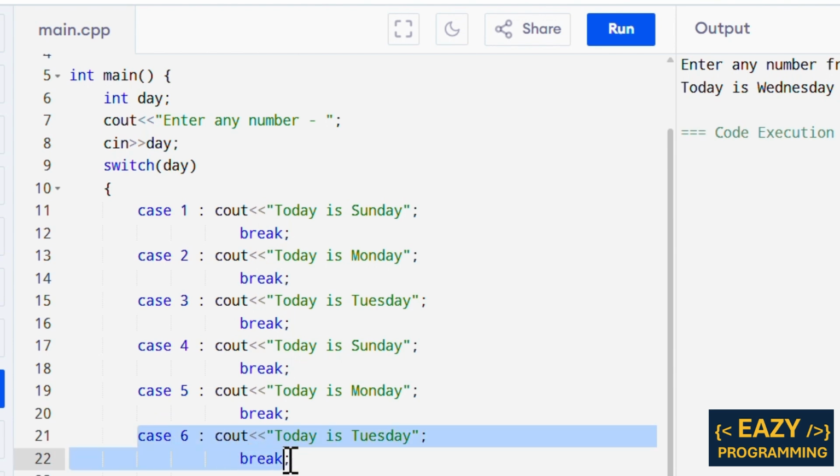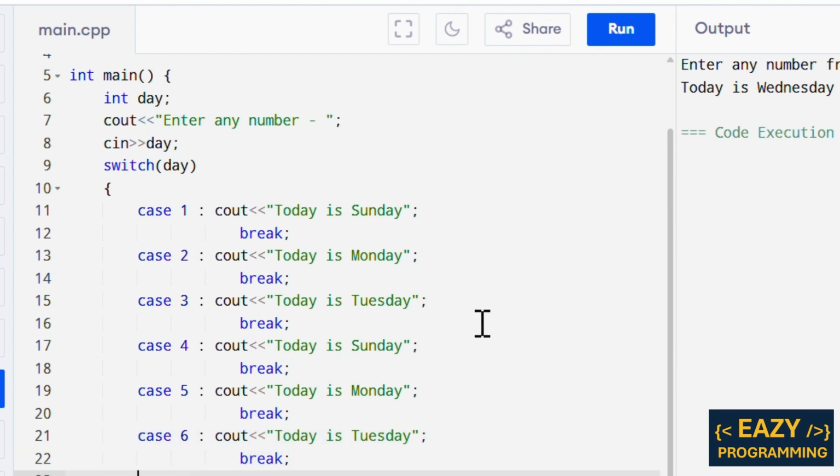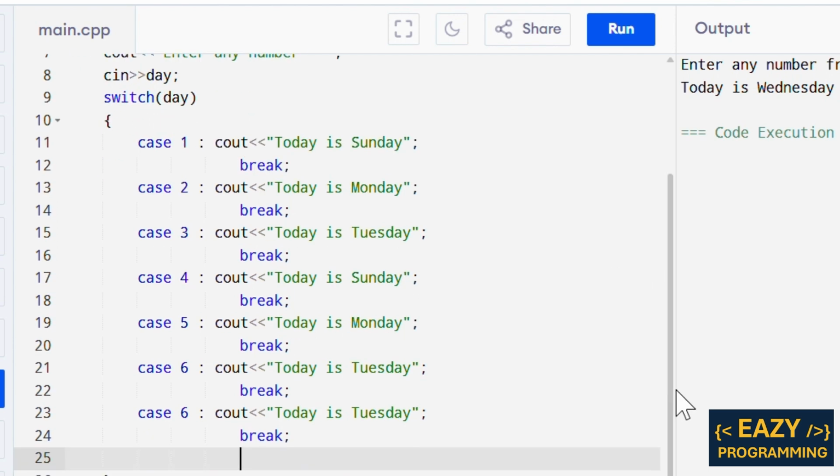I need 7 days. So 7 days I will have 7 cases. Then I will have a default case, default one.